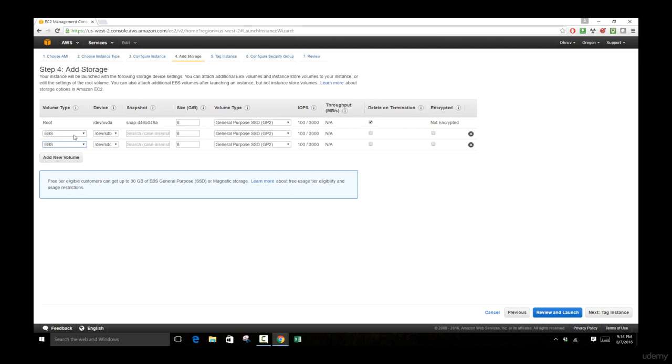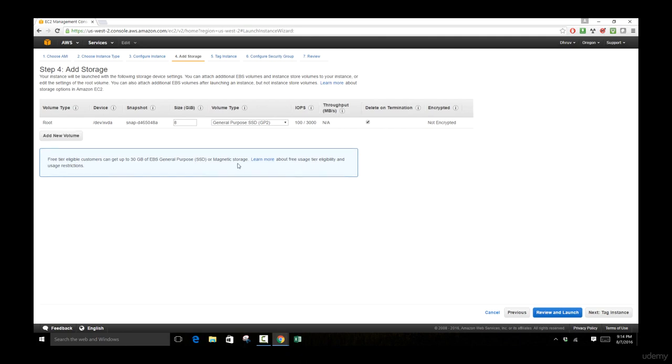So these volumes are going to be self-contained, and they're going to be able to share information with different volumes. So you might want to add volumes like this. Let's delete these. Let's look at the type of volumes we have available to us. These are the 3 basic types, and they're going to be ranked by the IOPS that are available to us. So how many inputs and outputs per second do we have available to us?